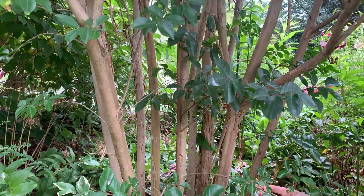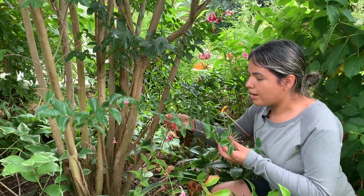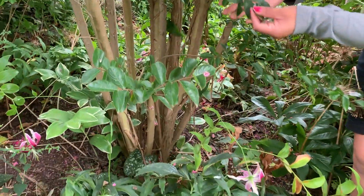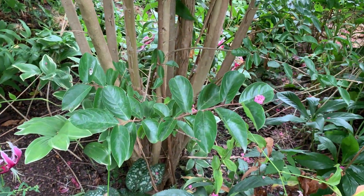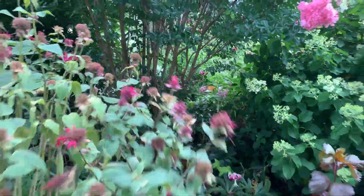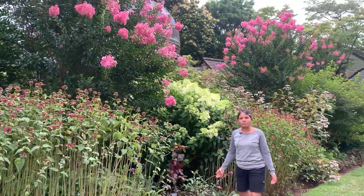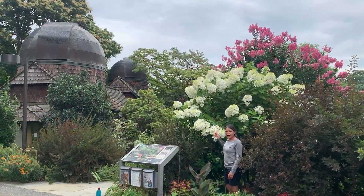A lot of the hybrids that came out of that breeding program have very clean leaves. As you can see, the leaves are dark green and are doing very well. We have been having a drought for days now and crepe myrtles are just spectacular — they love the heat, so they are a perfect plant for this time of year.